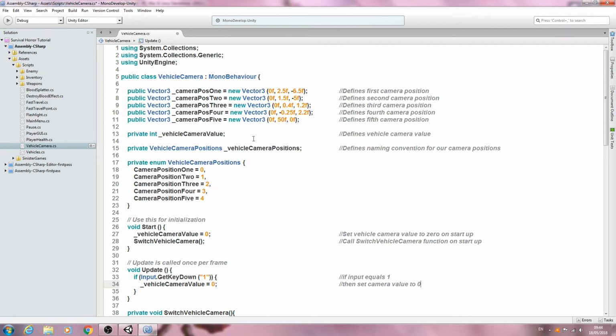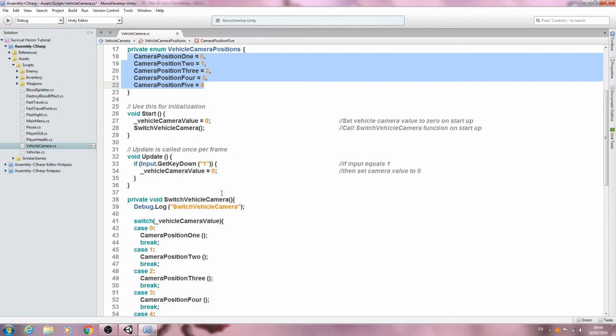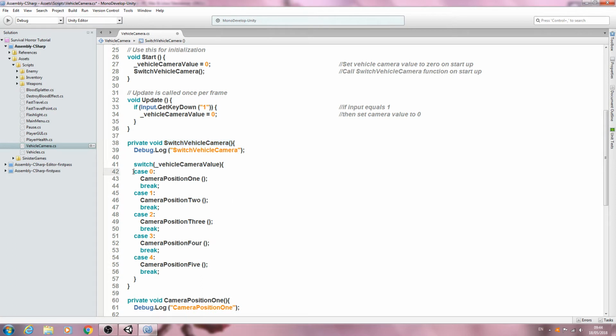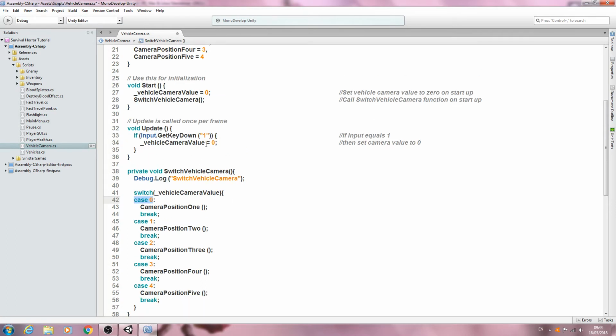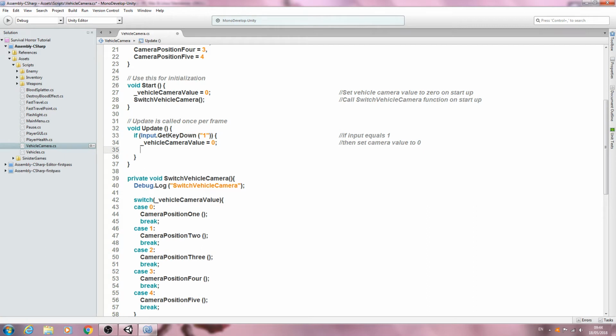And if you look in the enum and in the switch vehicle camera function, obviously we have a case of 0, which is camera position 1. So this value should always be 1 below this value. That is, if you're using the numerical keys such as I am.